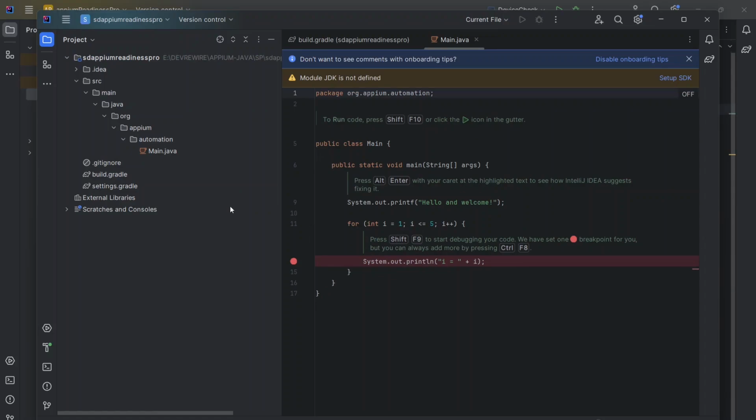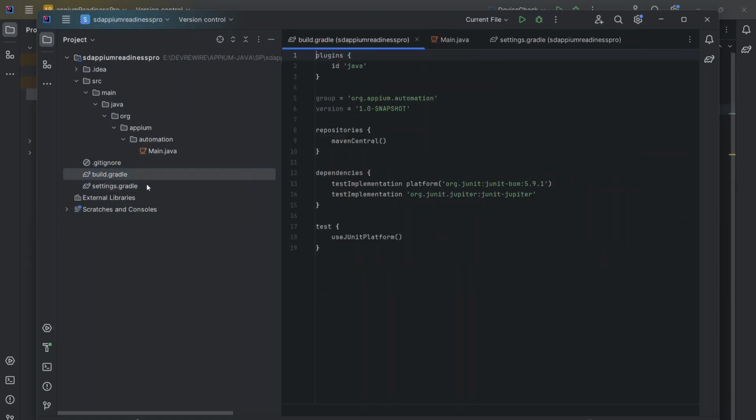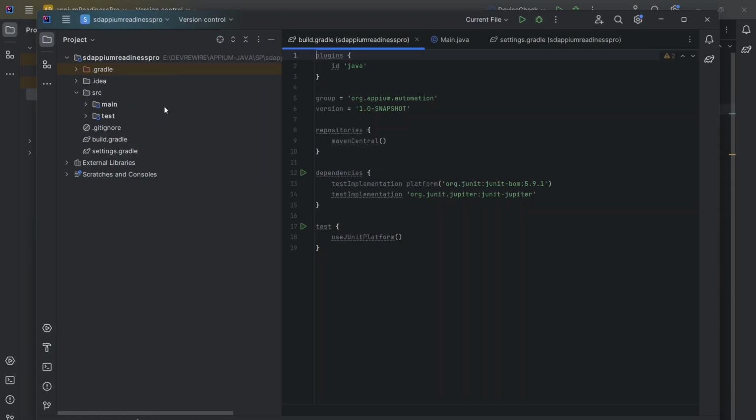Here, once you have created it, there is build.gradle. In Maven you have pom.xml, right? In Gradle you'll have build.gradle. Okay.